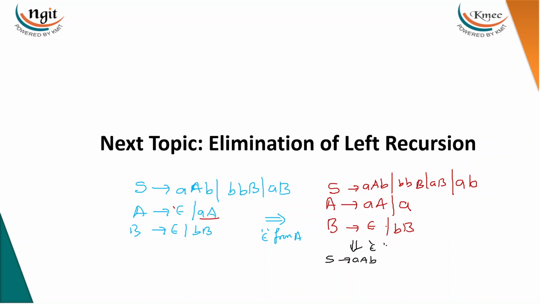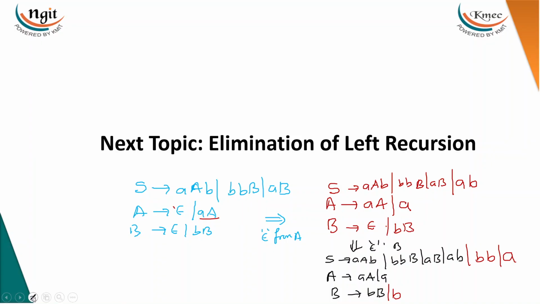Now I want to remove the epsilon from B. AAB, BBB, AB, or AB. Then you write A tends to AA or epsilon. So B tends to BB. How to do it? Just listen one more time. It's as simple as this. As we have removed epsilon from B, wherever you have B, remove it and write down the remaining productions as new. Remove it, BB, you'll get it. And remove it, write down the remaining production symbols as new production. That's it. This is how we have to remove the epsilon productions.